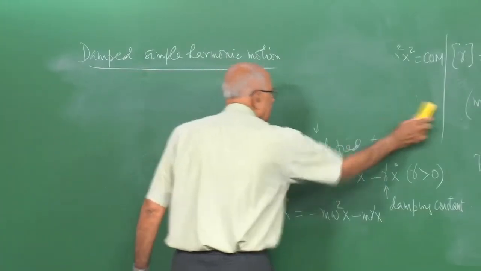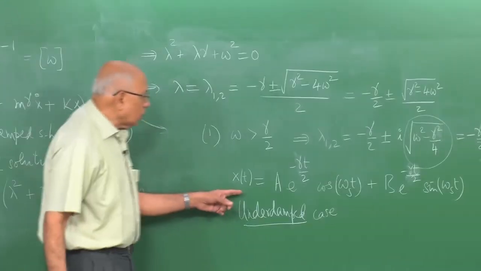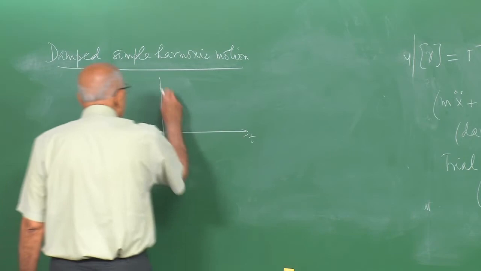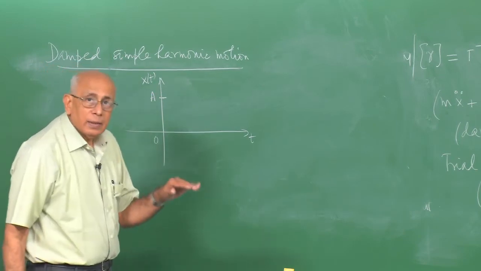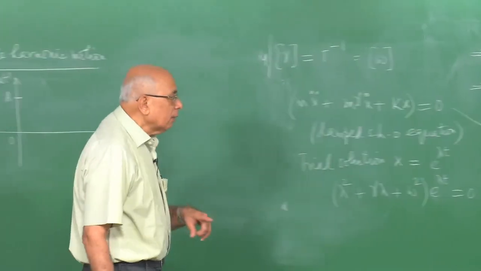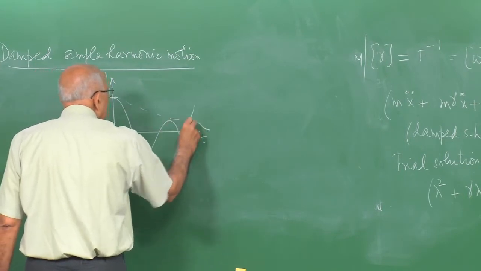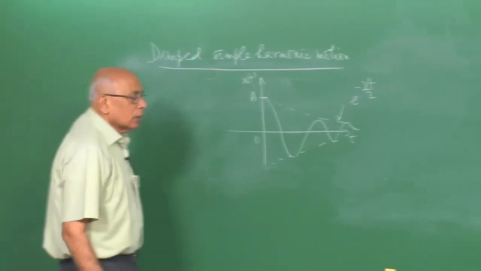What does it mean? It means that if you plot the solutions, for instance, let us look at initial conditions where x of 0 is A and x dot of 0 is 0, so that this part goes away completely, and then you are left with a solution which looks like this. Here is t, here is x of t. At t equal to 0 it starts at the point A and then it oscillates with an angular frequency omega s, but instead of being just a cosine curve it is now damped by this exponential. The envelope function is e to the minus gamma t over 2, and this is minus the same thing. So it leads to damped oscillations.